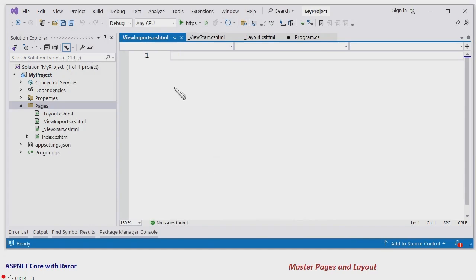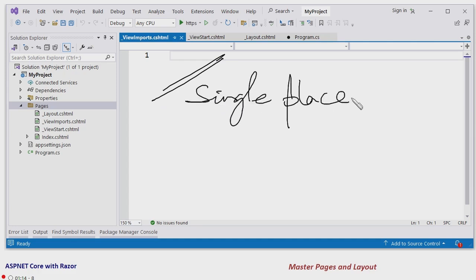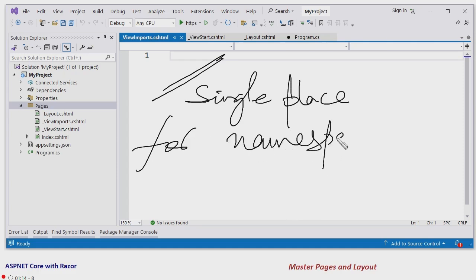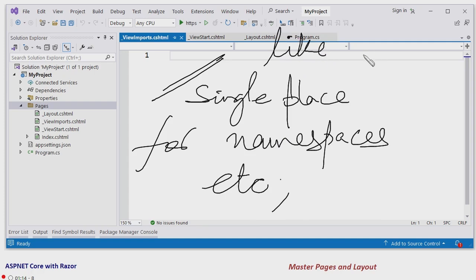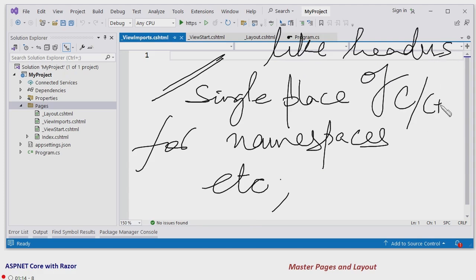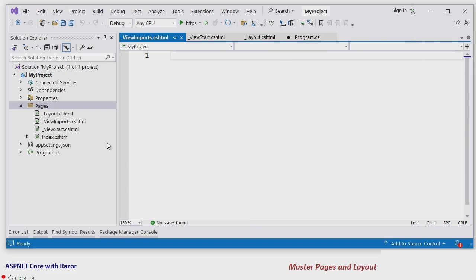We have to, this is a single place for all the namespaces etc. that your project will use. This is similar to the headers of C and C++. This is one place, so you do not have to repeat that over and over at all the places.